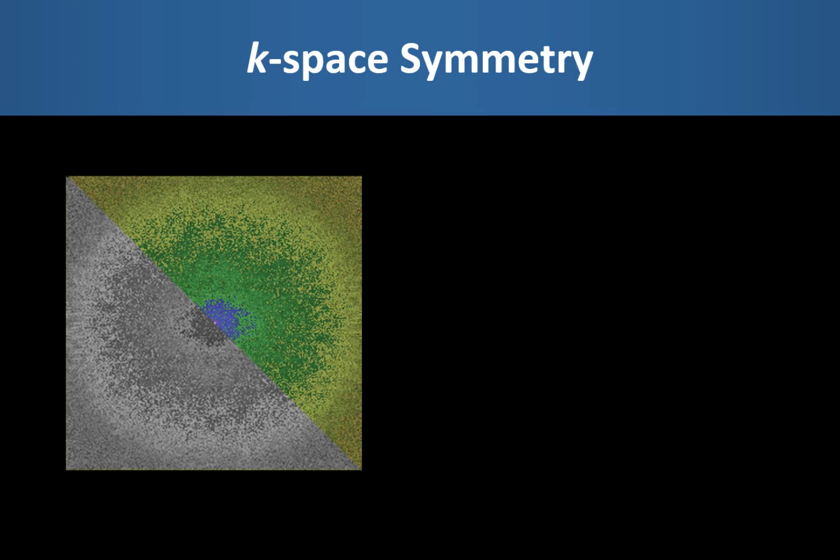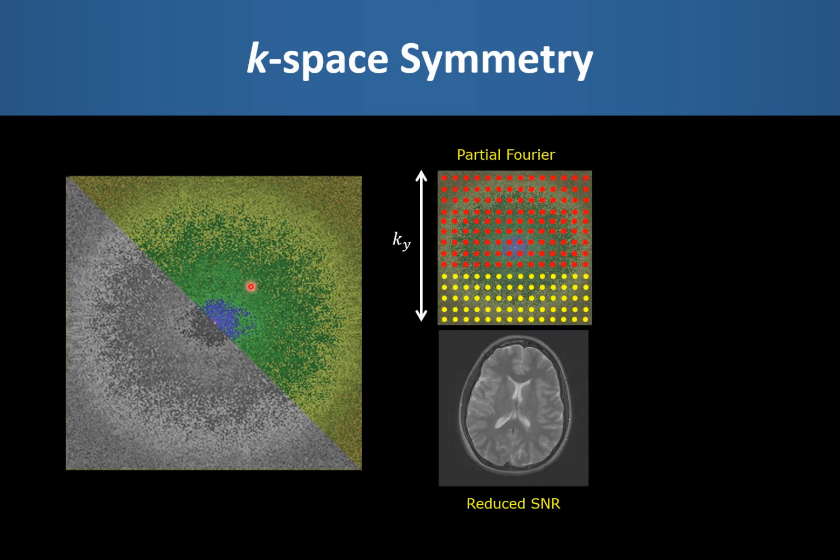Another interesting feature of K-space is that it has Hermitian symmetry. So the grey region is the complex conjugate of the coloured region. This means that we can use techniques such as partial Fourier acquisitions, where we only acquire the red samples, thereby reducing the overall acquisition time, but by virtue of this symmetry, we can synthesize an approximation to the missing yellow data here. The result is an image with a full spatial resolution, but a decreased signal to noise ratio because we've reduced the number of KY samples.